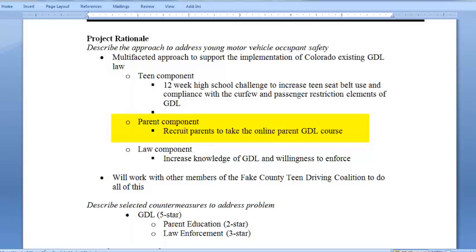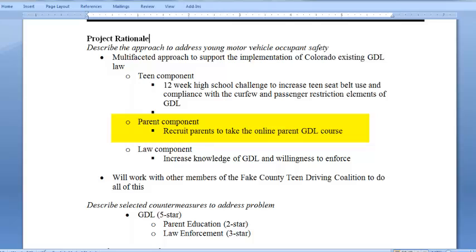So I think it discusses that parents can actually strengthen the GDL law themselves by putting a stricter curfew on their children or restricting the passengers for a longer period of time than what our law actually says. I also think that program has some evaluation components to it, so we may be able to tie that in when we get to the evaluation section. Okay, and that also has that parent-teen contract, so that might be a good interactive discussion for the parents to have with their kids.